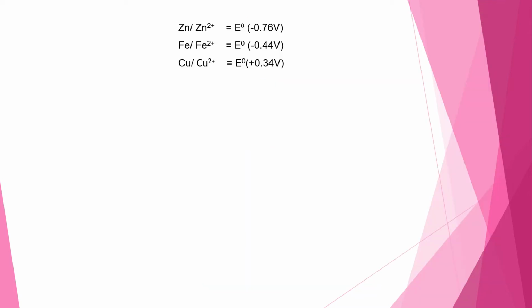Now, before we learn how to do the calculation of the EMF of the cell, or how we use the electrode potential value to predict certain reactions, let me look at one application of this. We are given the electrode potential values of three half cells: a zinc cell, an iron cell, and a copper cell. So if we have to coat iron with zinc in order to prevent it from corrosion, how will the reaction happen and what is going to happen in the scenario?